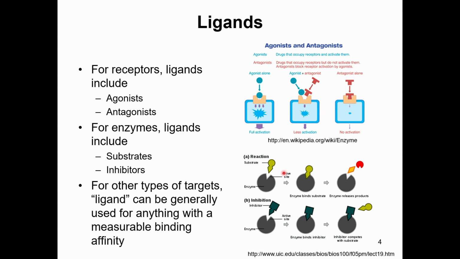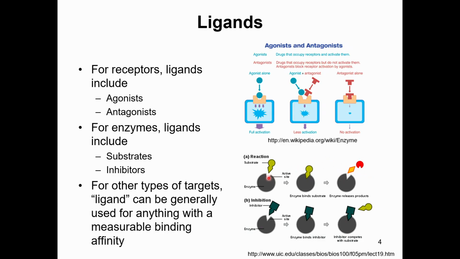Now, for enzymes, things are a little bit different. So here's just a normal enzyme working on its normal substrate. Remember, the substrate is the thing that the enzyme acts upon. So the enzyme binds the substrate, and then an enzyme is a catalyst, so it catalyzes some chemical reaction that occurs within the substrate, in this case a cleavage reaction, and the substrate is cleaved into two different molecules, okay?